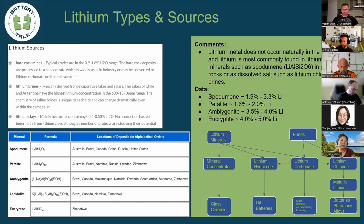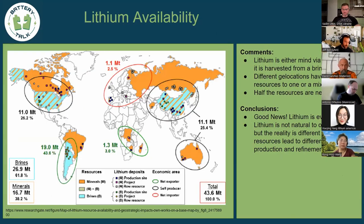Lithium availability is fairly limited in terms of where you can get it from. You can see brines versus mines availability, and who is exporting — largely South America and Australia — versus who is importing. One interesting observation is all the battery factories being built in Europe where there really aren't any lithium sources, so you're mining somewhere, sending to a second place for refining, then to a third place for battery assembly, then integrating into a car, then shipping the car. All of this really impacts cost and pollution in those supply chains.